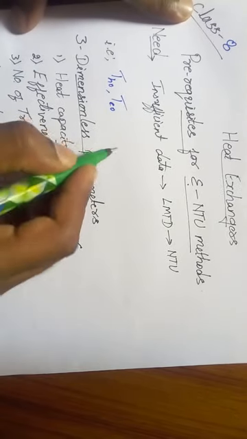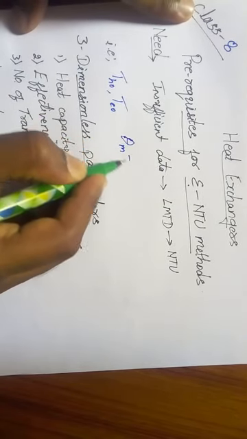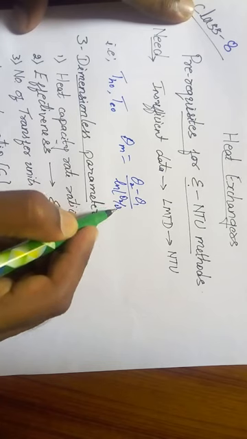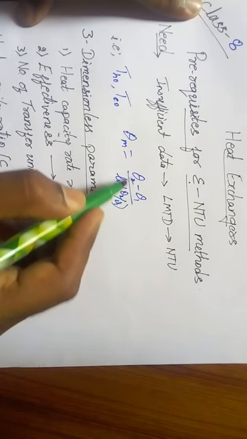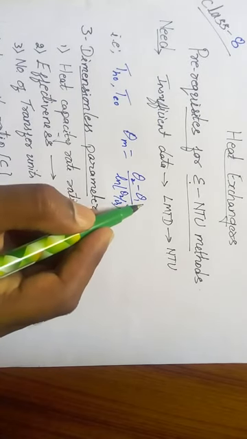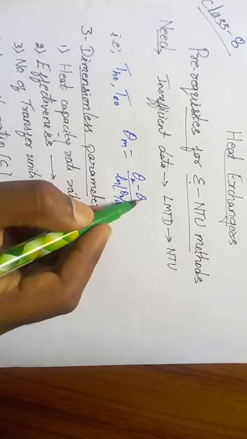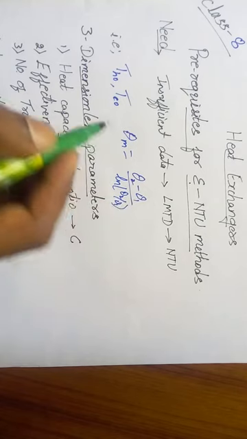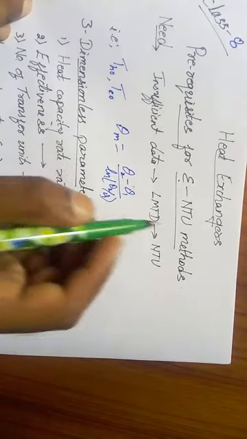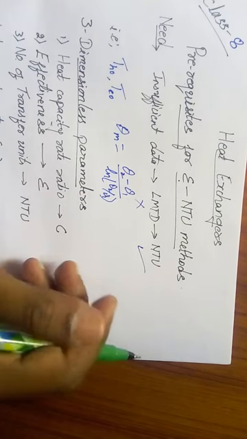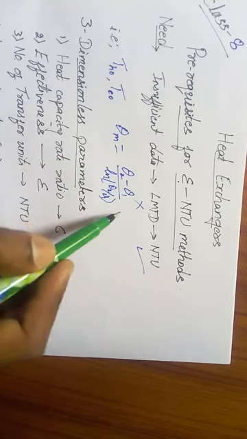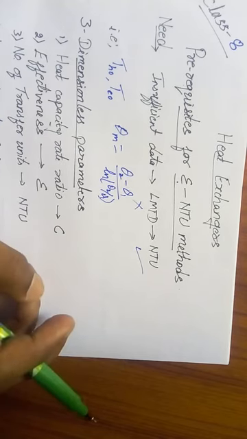But LMTD is not so, because LMTD, theta mean, is the difference of theta 2 and theta 1 by ln of theta 2 by theta 1. So what were theta 1 and theta 2? For parallel and counter flow, we have a difference. In parallel flow, it is THI minus TCI for theta 1, but in counter flow it is THI minus TCO. In both cases, outlet temperatures are necessary to calculate theta mean, right? So here the LMTD method fails, and we will go with the NTU method. I hope you are getting this point. Whatever I am writing in blue is for your understanding. Whatever is written in black is the actual concept.